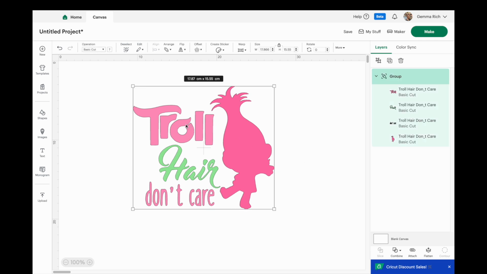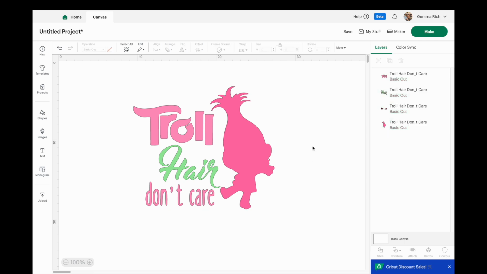So what we need to do is come over to our design. We want to ungroup everything first, so we're going to click on ungroup, and now that group has disappeared and we just have 4 separate layers. They're green at the moment because they're all selected. If I click on the white portion of the canvas, it's going to unselect them and they are all just white now in the layers panel.